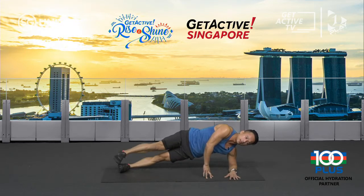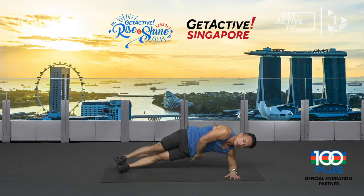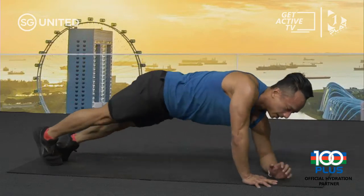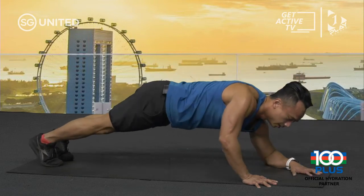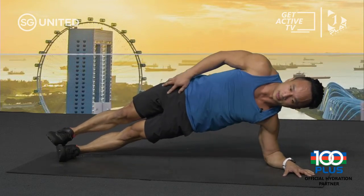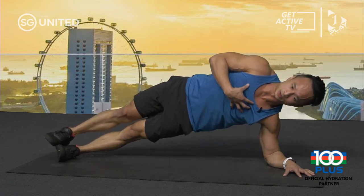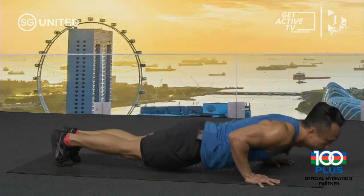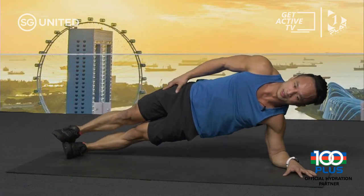Go into side plank. Bring your foot forward as an option to stabilize. If not, the feet can stack on top of one another. Okay, keep your hips up, side plank position. And then from here, rotate back, go down to a push-up, push off, elbow plank, and then stack. Shoulders always on top of the elbow, hip is always up, torso up, shoulder blades together. And then go back down to push-up, elbow plank, and then hold.